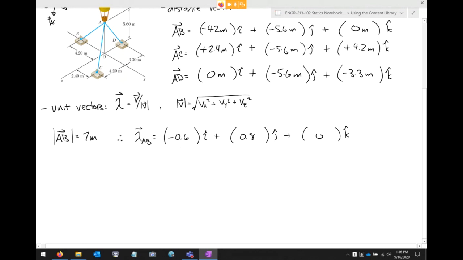And let me be clear, I'm perfectly fine if you leave it in fractional format or if you convert it to decimal. I'm fine either way. Just as long as if you do convert it to decimal, make sure you have enough decimal places so that everything rounds out. If you're doing 4 to 5 decimal places, you're probably pretty good. Okay, so let's do the rest of them. So AC and AD.